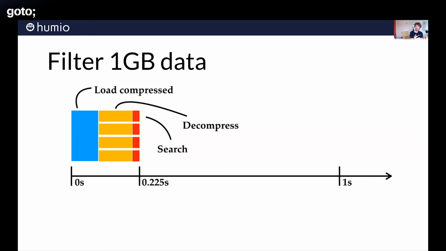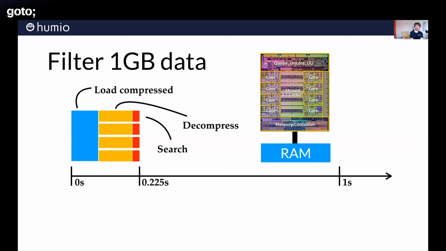Once you've done that, and you're running on one of these cores on a modern CPU, all that data that you decompressed, you loaded onto the CPU core, decompressed it, and then because there's 256 megabytes of it, that's more data than can fit on those cores. So it's spilled back out onto main memory.